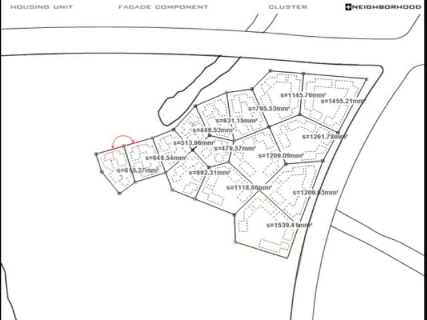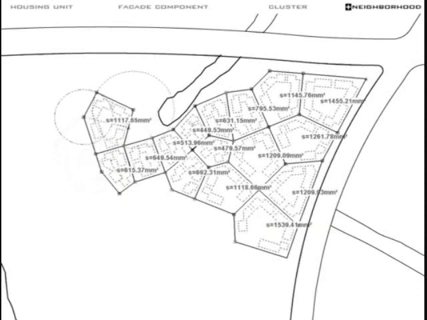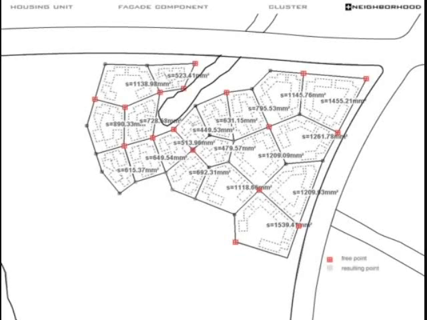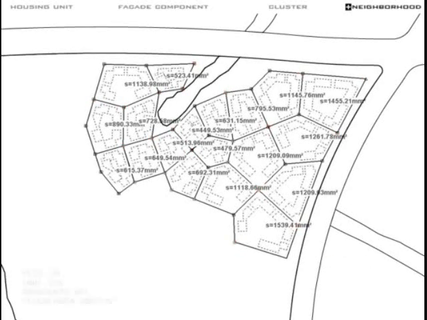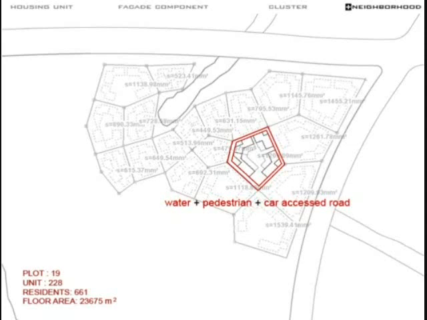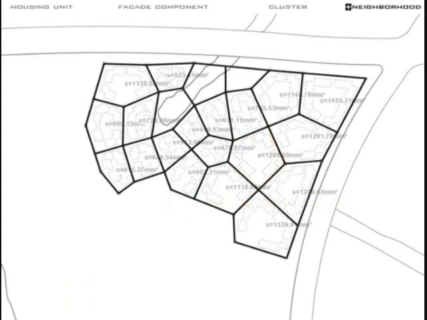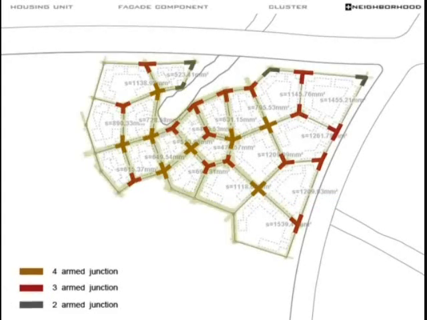Different simple strategies in accordance with the land value map are applied in order to generate the proper size and orientation of polygons to fulfill economic requirements. As a scenario, the first growth is completed when it contains approximately 600 people and 200 families, according to national regulation at the cluster scale. With the integration of water, car access roads and pedestrian paths into the unit, the network of path systems and junctions are merged and evaluated.